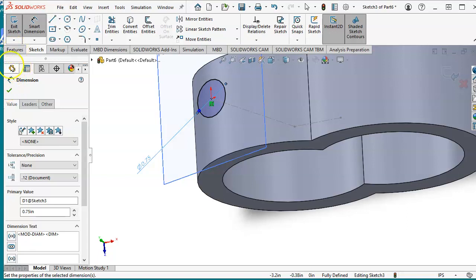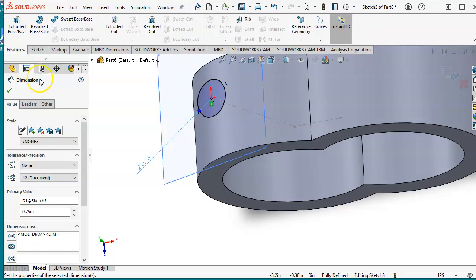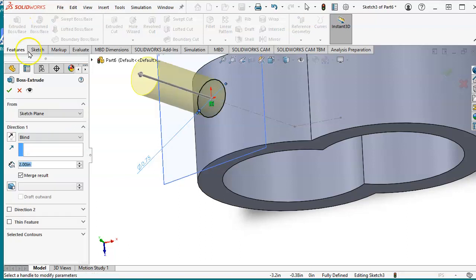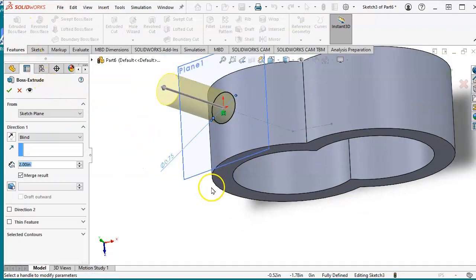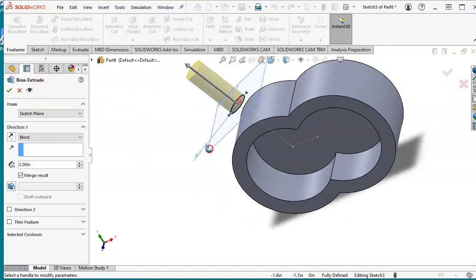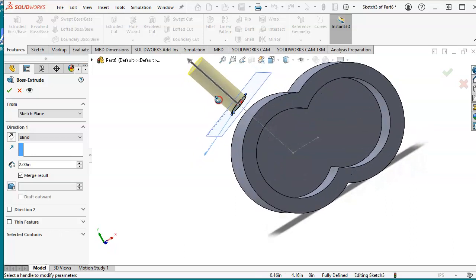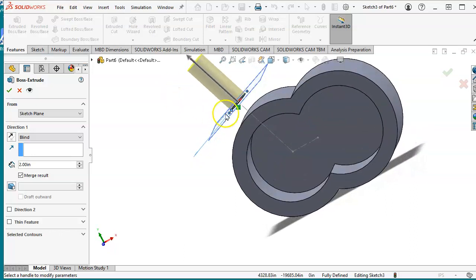and go back to the Feature, and then add Extruded Boss. And right now it's going in the wrong direction, as you notice here. We want to go this way to hit this face. Because this is a curved face, it's important that you don't start from this face.